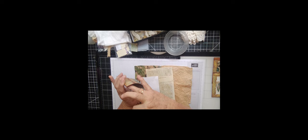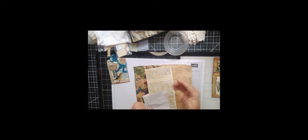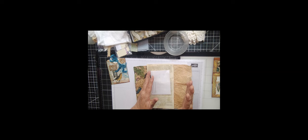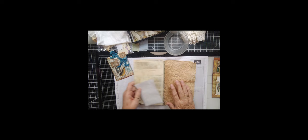This one has an uploading pocket with a little tag in the back, and we're going to make this one today out of the other half of our envelope. It's been a while since part one due to some life things, but when posted this will be the next week after the last one. This is part two of working with envelopes — the part that does not have the window — so it will be completely covered just like this one.